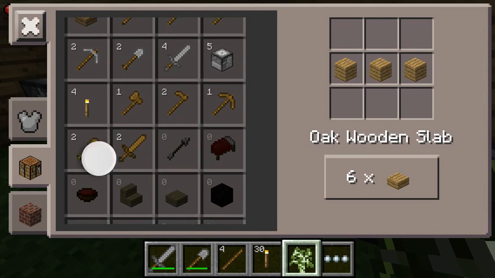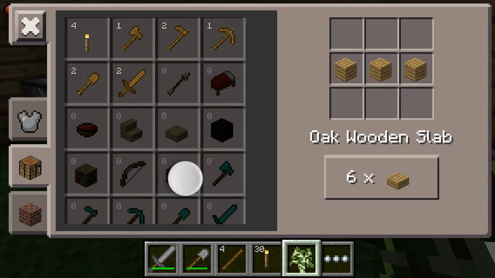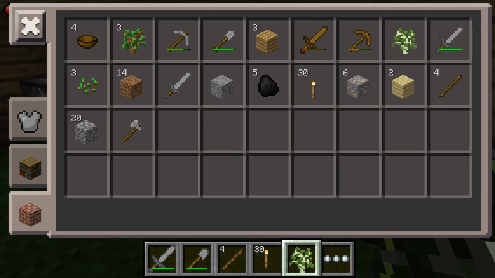Oh, do I not have enough wood? I don't have enough wood to make a chest. Do I have one on me? I don't think I have a chest on me.